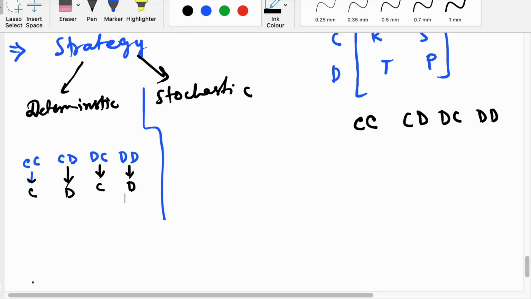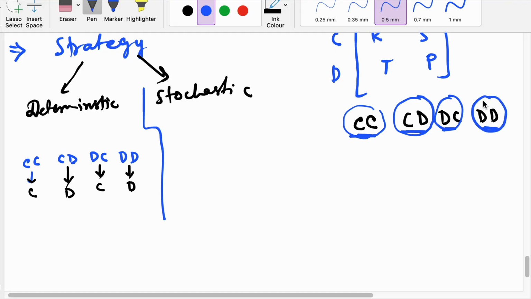I have a query: what's the meaning of "CD comes"? Okay. If two players are playing the game, after one round, what kind of outcomes are possible? One outcome is I play C, you play C, and we will get something. So after one round, the outcome will be C and C, the cooperation. These are the actions of player 1 and player 2. Oh, I see. So these strings CC, CD, DC and DD are the actions played in the previous round, and based on the outcome of the previous round, I decide: if in the previous round you cooperated and I also cooperated, then I will continue the cooperation. Now I understood. Okay, fine. So this is one of my strategies.